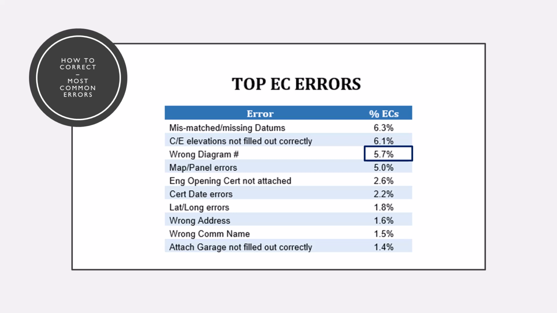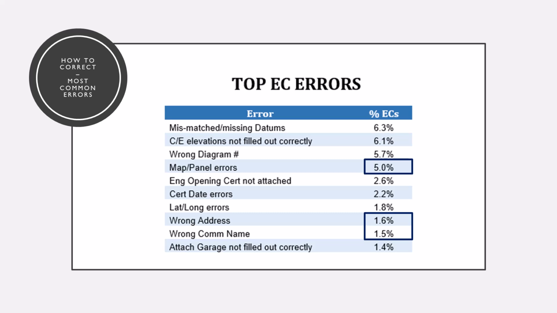To fix this, you would confirm the correct diagram number, then figure out which correction method is best or easiest for the situation. You may want to contact the surveyor first to see if they will change it. If not, you can easily change it with either the memo of correction or by providing a comment in Section G explaining what the corrected building diagram is.